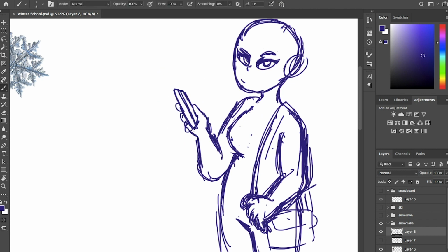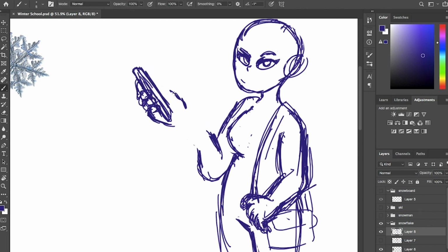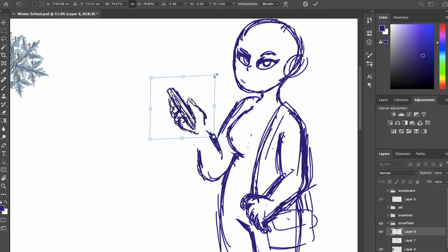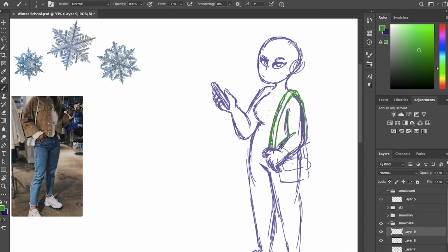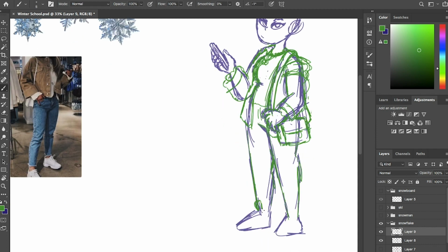The pose stayed relatively the same as originally planned, the only thing really changing being the hands. I decided to have her left hand holding onto an over-the-shoulder bag instead of being in a pocket, and the right hand continued to hold up a phone. I just took a long time to get the hand to look right. After many failed attempts at doing it from memory or by looking at my own hand, I finally looked up a reference and got a hand that didn't look terribly broken to me.